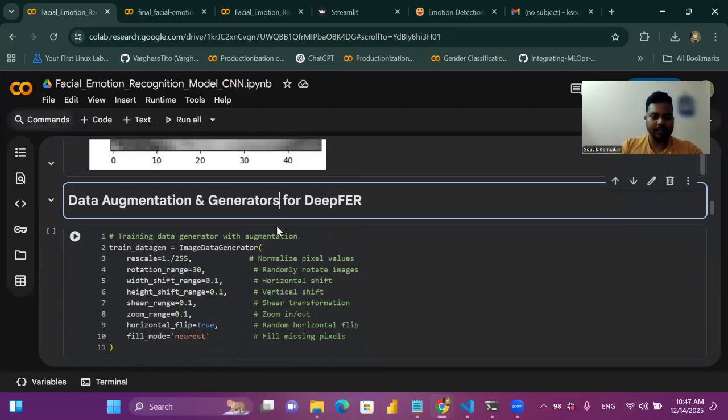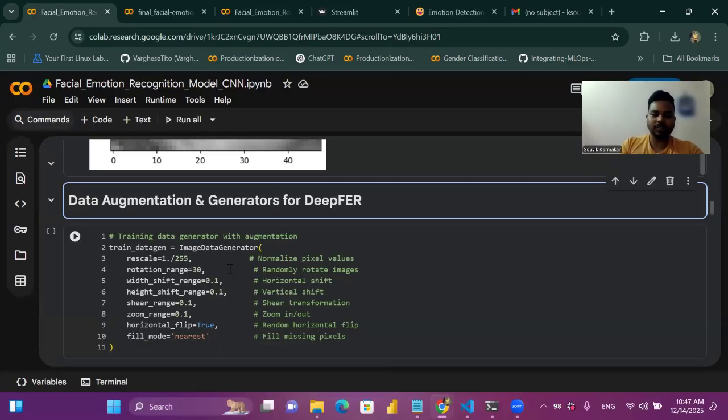In this part we have created a training data generator using augmentation. It means we have augmented the data: we have rescaled it, some images we have rotated, some we have width shifted, some height shifted, and shear range and zoom range we have modified, so that the model can get different types of varying images and generalize well with the training data, so that when real-time monitoring is used, it can detect easily.